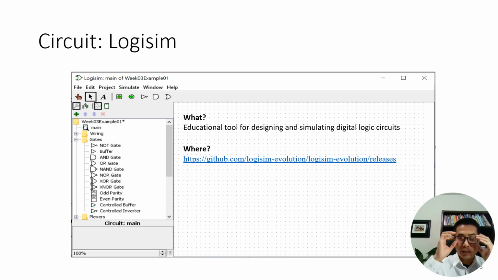This is a very good tool that you should use. It's an educational tool, so it is free, and you can access it from here. Now let's give one circuit example.